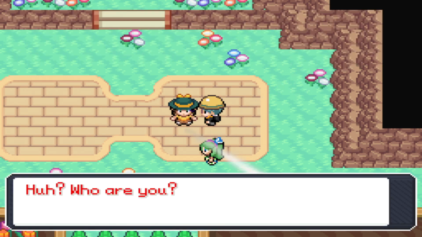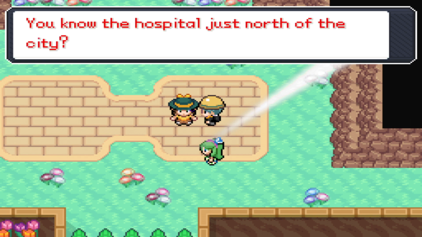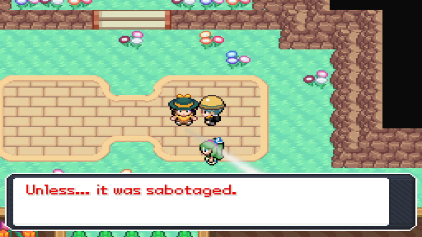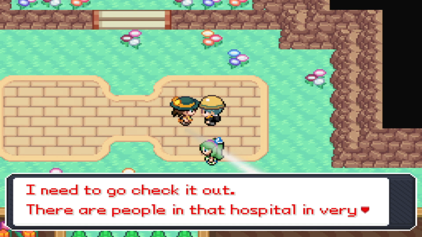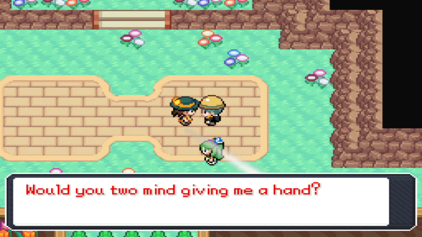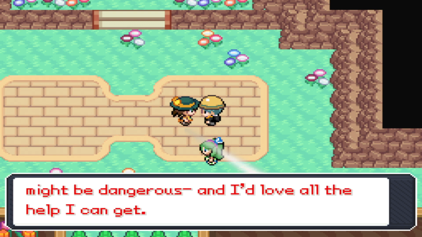Miss Harmony? Huh? Who are you? My name's Nora. I'm a challenger, but that's not important. You know the hospital just north of the city? I was sent here to tell you that the power got cut. Power? What? That's impossible. The system is protected. It shouldn't just fail like that. Unless... sabotaged. Oh, no, no, no, no, no. I need to check it out. There are people in that hospital in very critical conditions. They need that power in order to live. Would you two mind giving me a hand? If somebody really did sabotage it, they might be dangerous. And I'd love all the help I can get.